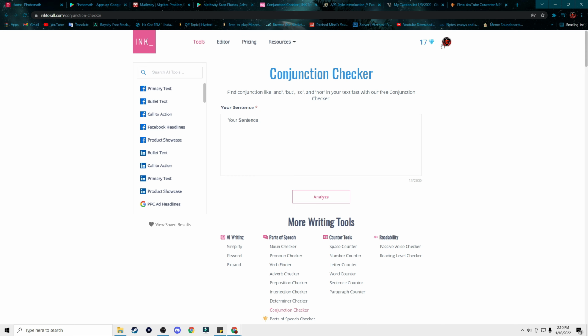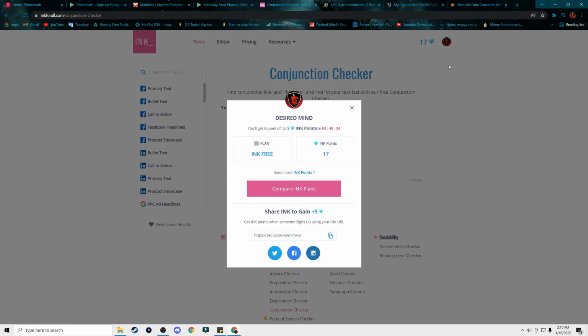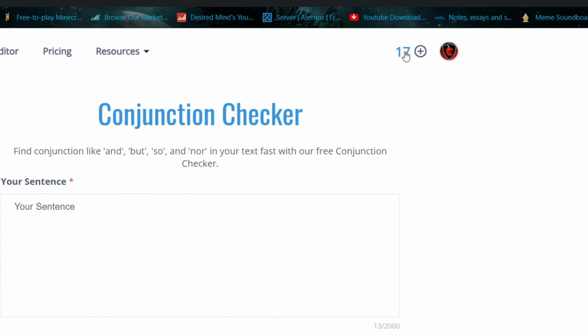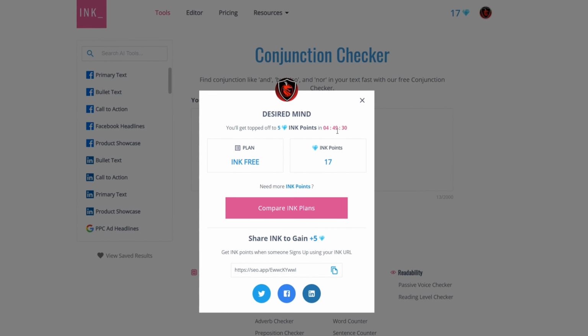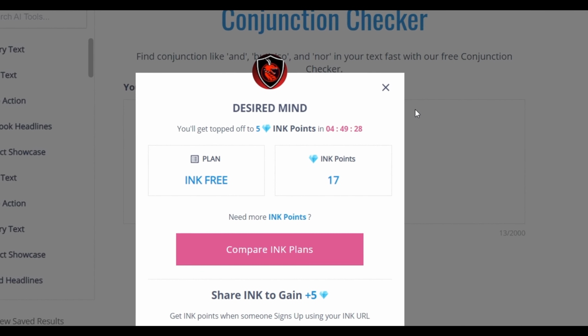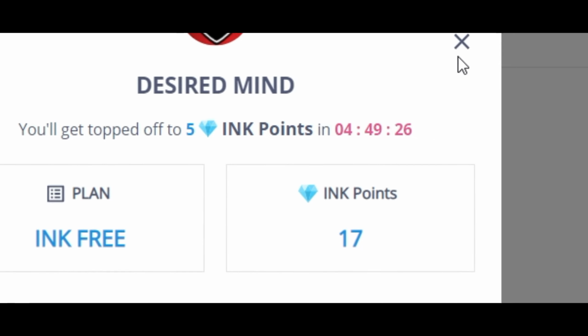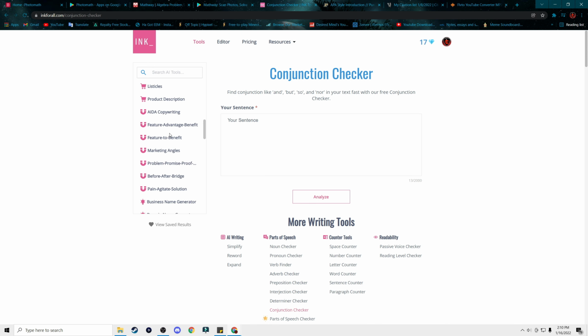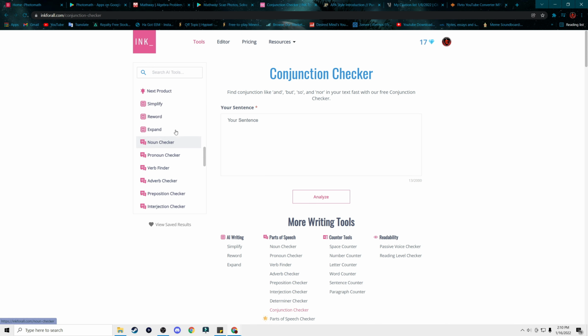It's free. There is a currency thing up here, which I wasn't aware of when I first used it, because I used it quite a bit. So I think that when you sign in, it gives you like 50 or 40. But I believe if you stay on the site long enough, I'm not sure yet, but if this timer hits 0, you might get 1 extra diamond or like 5 diamonds. You can leave this page open and maybe it'll come back. It's technically free. When you start out, I used it quite a bit for free, and yeah, it comes in pretty handy. So check it out if you want.